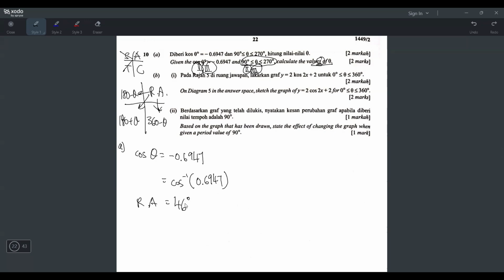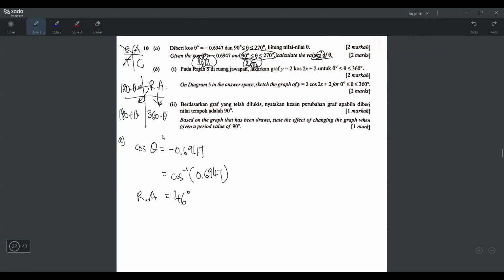Okay, and kenapa jangan tekan negative? Because we want to get the reference angle first, which means we want to get the angle in quadrant 1 first. Okay, sekarang baru you tulis theta. You already know you want quadrant 2 and quadrant 3, right? And I already told you how to convert. How to convert the reference angle to quadrant 2? The formula is 180 minus. So I take 180 minus 46 and write the answer here. And how to convert to quadrant 3? 180 plus. What's 180 minus 46? 134. And then 180 plus 46, 226. So this is how you should write in your exam. This is the correct way to write the working.